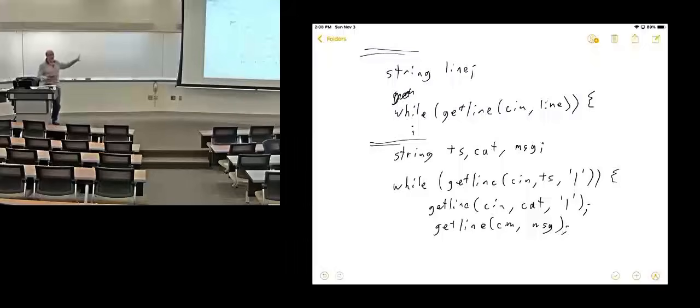So you can use either one of these methods to read the log entries, depending on whether you want to get the whole line and cut it into pieces yourself, or read the pieces and store them separately. You can make the project work either way. You're going to need a data structure to represent this log entry, and you're going to have a container full of log entries.